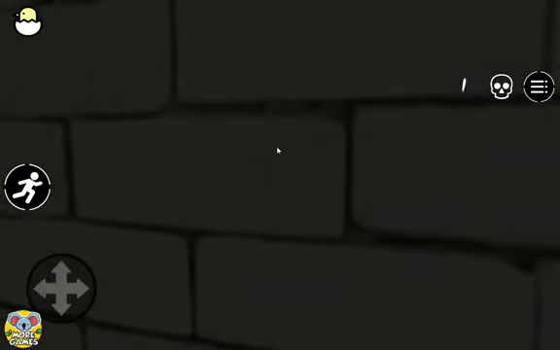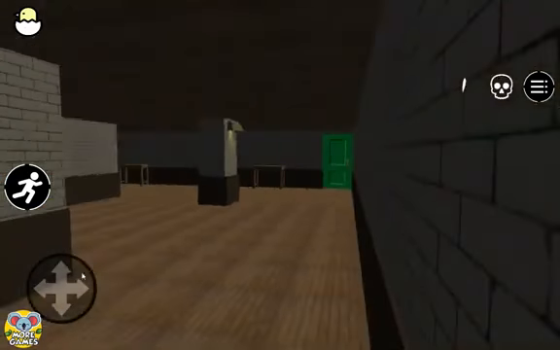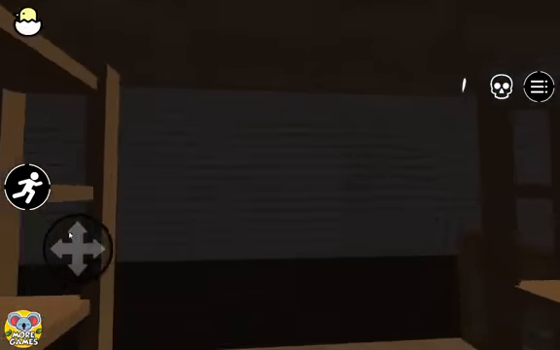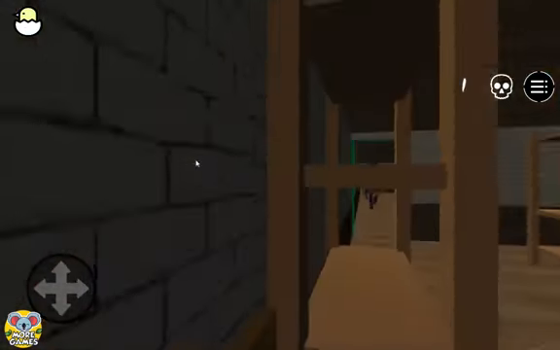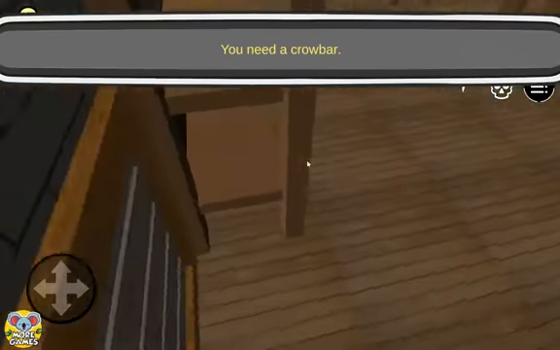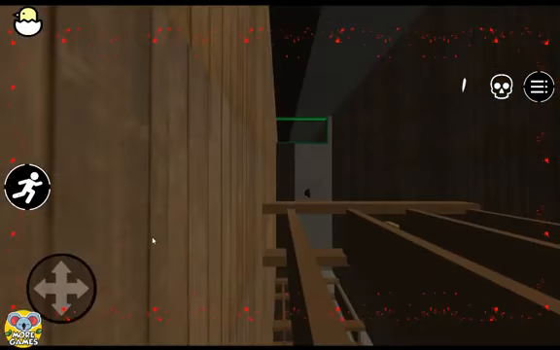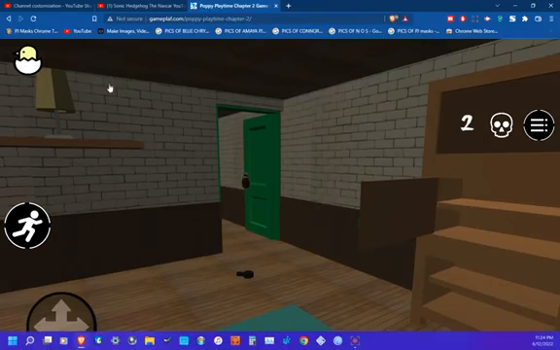Oh shit! Oh my god, where the hell am I going? I'm so not used to this. What the frick? All right, open the door. Let me in. Where am I supposed to hide now? Oh shit! I need a crowbar. Oh my god! No! Get away from me! Dang you! Alright, you know, this isn't probably Playtime.